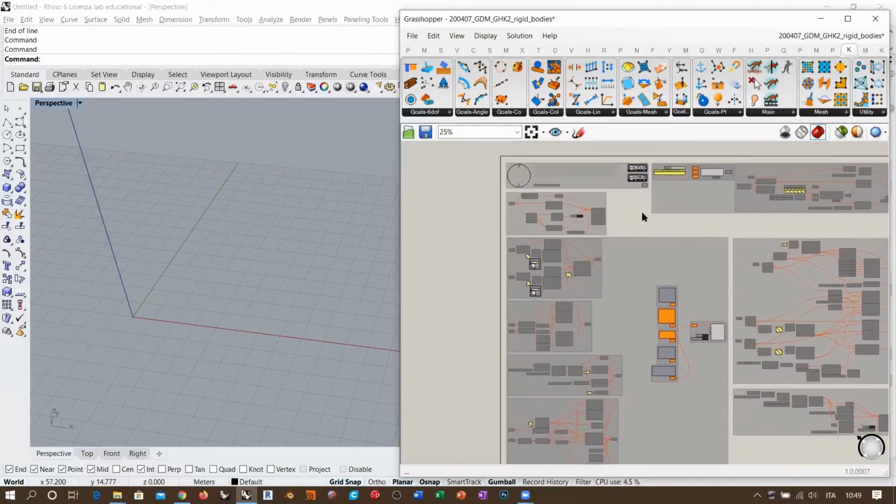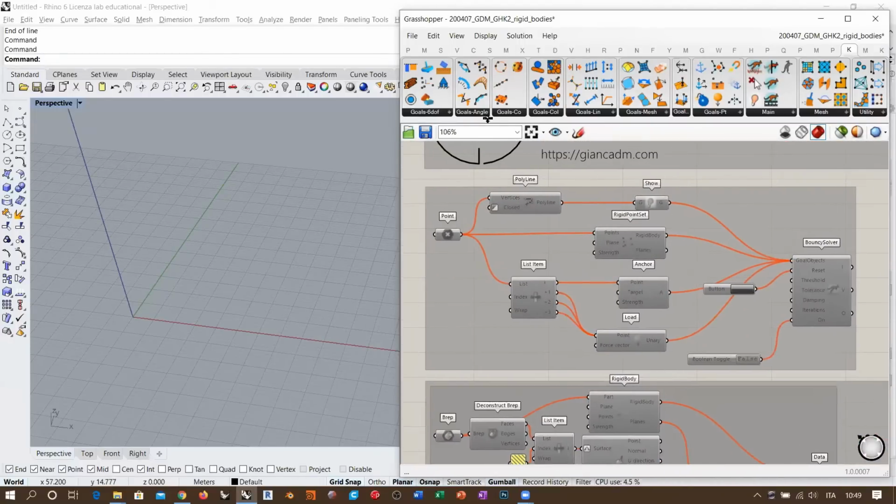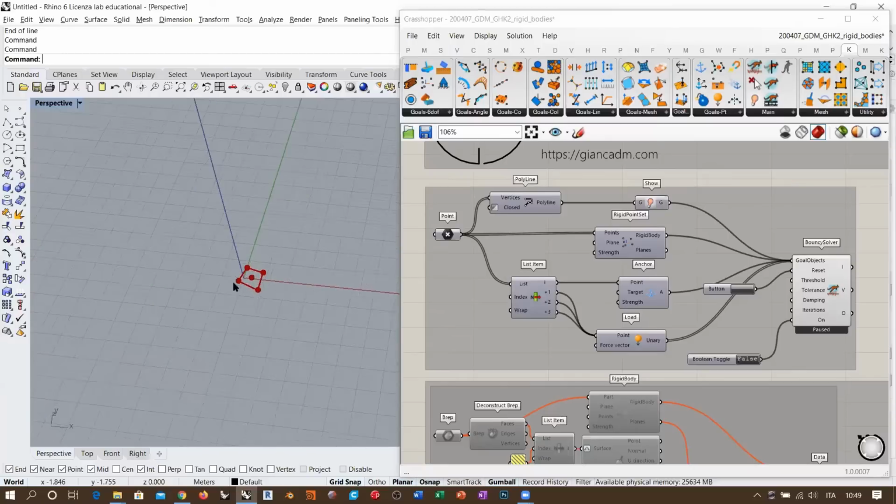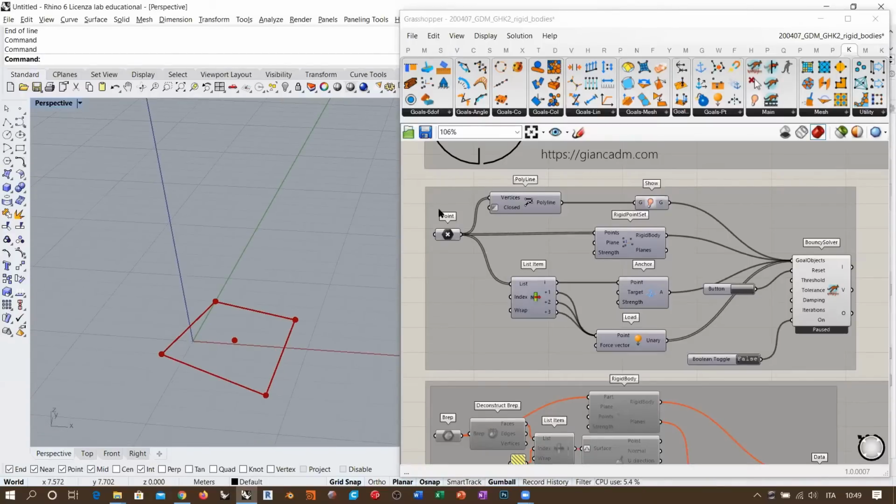So let's deal with the first rigid body and with the first component that I'm going to discuss, which is the rigid set of points. Which is this one. Now, what the rigid point set does is basically take a group of points that you can define however you like, and then say that the mutual distance between these points is not changing.